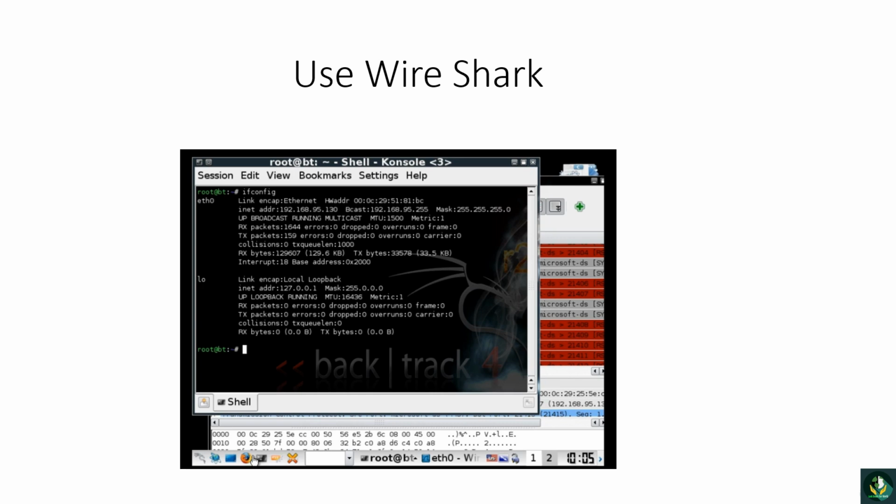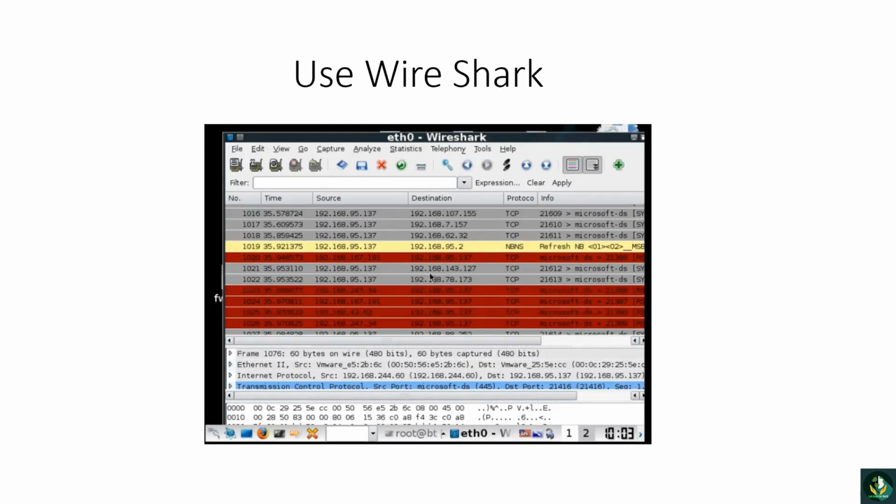The hacker machine in this picture has the IP address 95.130, and the victim machine was 95.37. So we need to check the source IP in Wireshark.